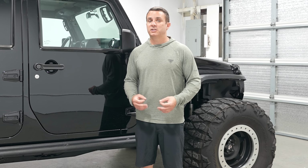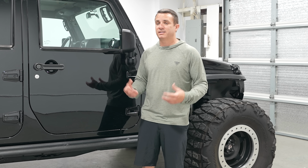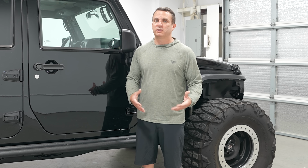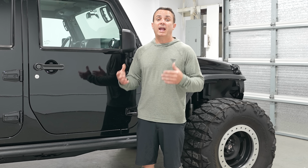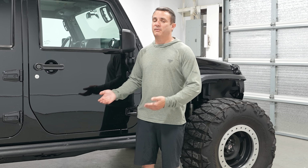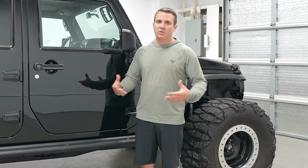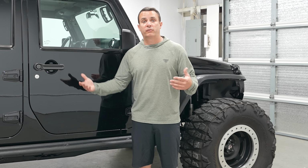Now, I do think it's worth mentioning that when I picked up this JK, I already knew that it had a handful of problems. These aren't necessarily big surprises, and all of that was essentially reflected in the price that I invested for the vehicle. And I think if you're looking for a used JK and you sort of plan on, okay, it could have these problems, and you're willing to do the work yourself, it's really not a bad platform to get into. A lot of the things and upgrades are pretty inexpensive for these things. There's so much aftermarket support. You don't have to spend tens of thousands of dollars to make these things really reliable and work well off-road.